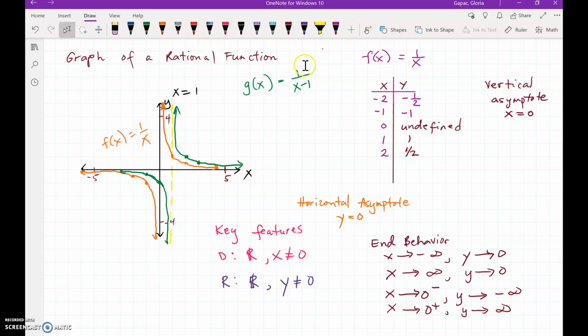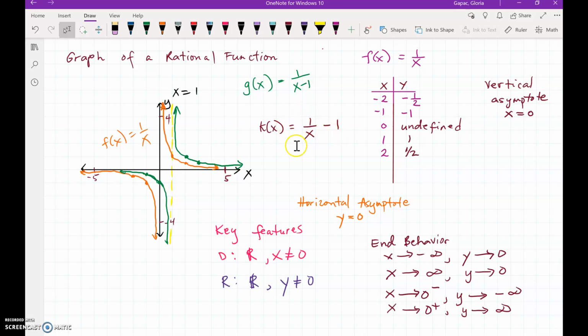Okay? So it's the same thing that we have done in the past, that when you have a translation, like in this case with the x, the direction of the translation is horizontal. Then if I'm going to have something like, let me call it k of x, and I will put it as 1 over x, and then into this part of the parent function 1 over x, I will do minus 1. Okay, it's no longer grouped with x. This time it is subtracted from the actual parent function.